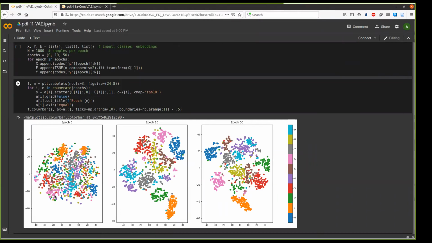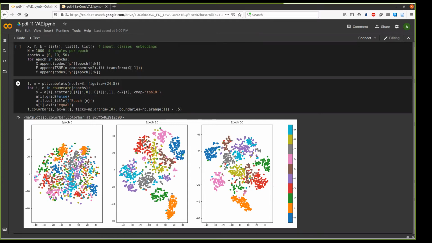This is an untrained model, just random weights. Even with random weights, we have some clustering, but it's not really so good. We cannot be sure which point corresponds to which number exactly.